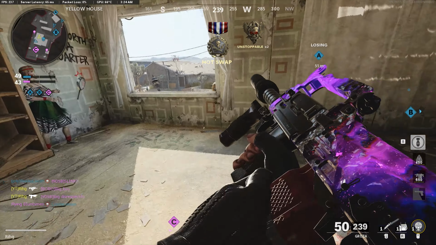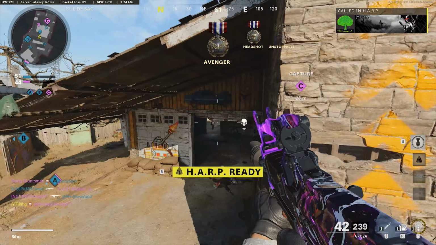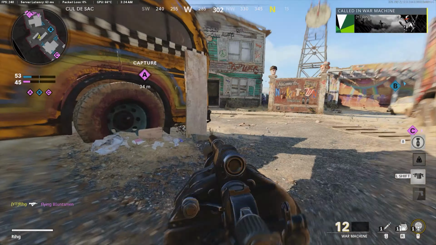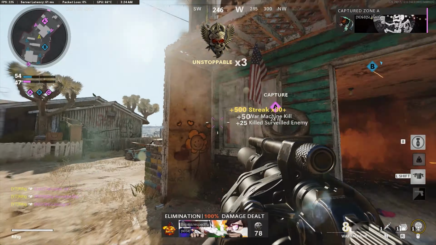Yep. What are we going? 56-0 right now. Got my visa. Let's get it, bro. The bros are slamming, man. I'm telling you guys, y'all sleeping on this gun. This thing's going crazy right now.